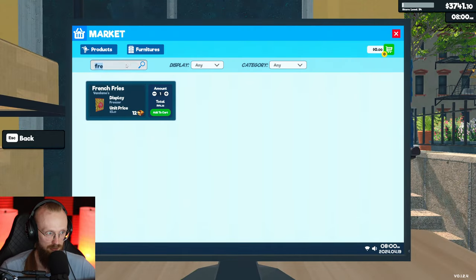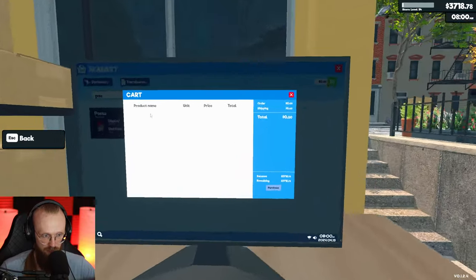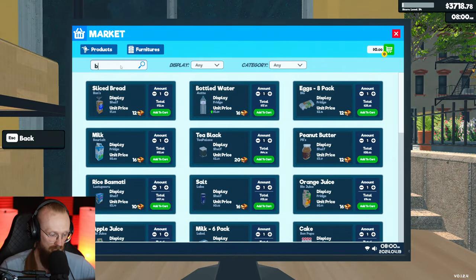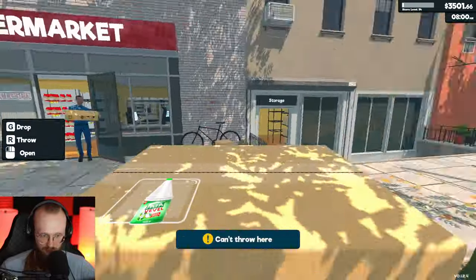Okay, let's get normal pasta. I need both of those. And I need bleach, and I'm pretty sure toilet paper is gone. Yep, we do not have any more toilet paper and bleach. So let's get bleach, let's get the 1, 2, 3, 4 toilet papers. Let's quickly sort that out.